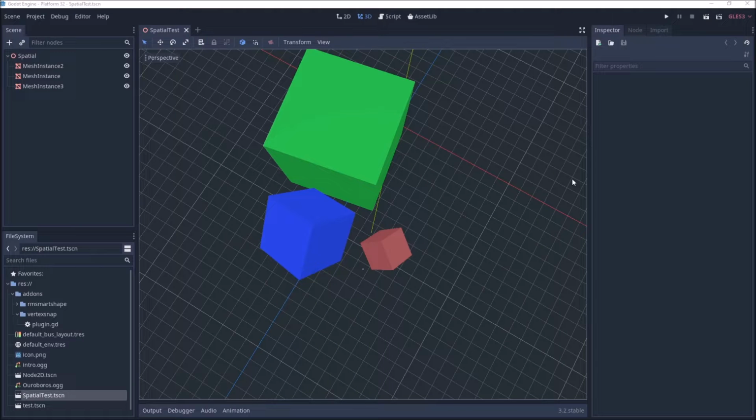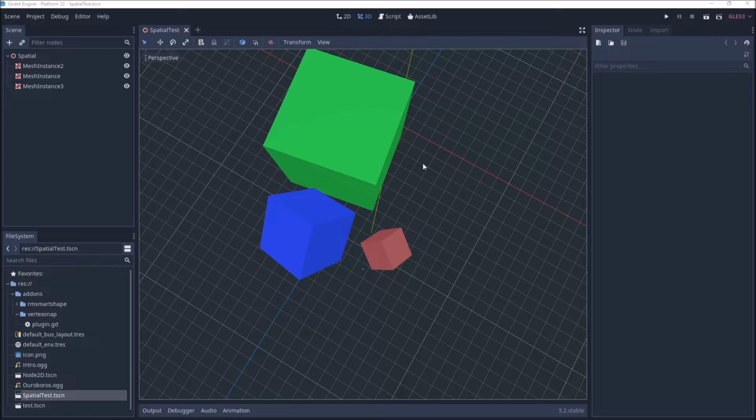Alright, this is a Godot plugin that I have been working on. What this plugin does is it allows you to take one mesh instance or one spatial and then match that spatial's rotation or scale with another spatial. In addition to that, if the node is a mesh instance, then you also have the ability to snap vertexes together. So I'll go ahead and demonstrate this tool.